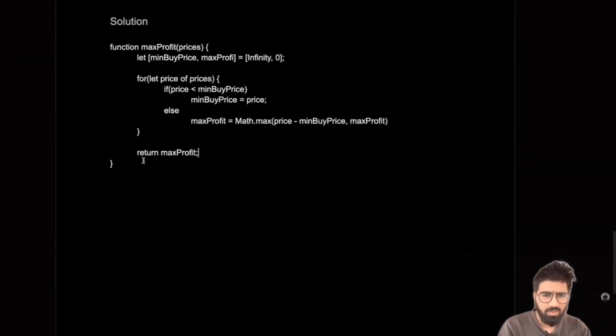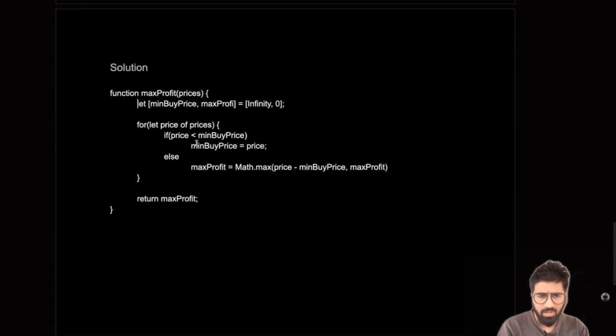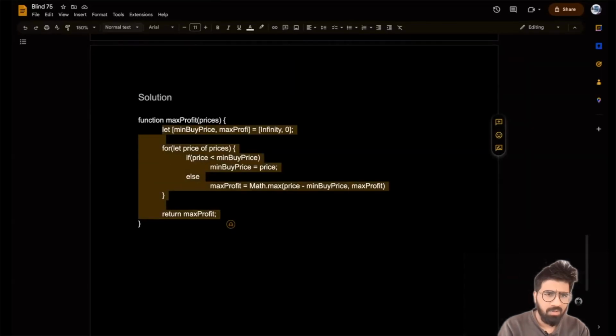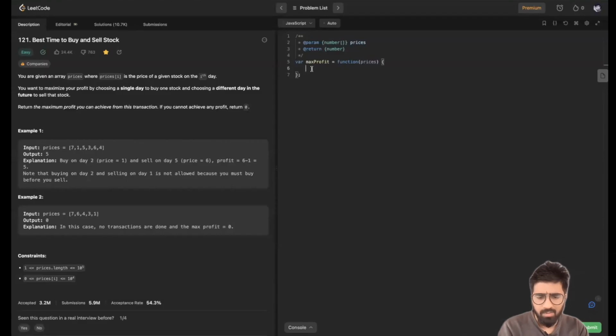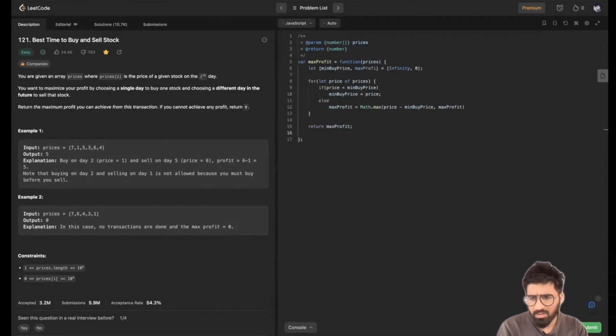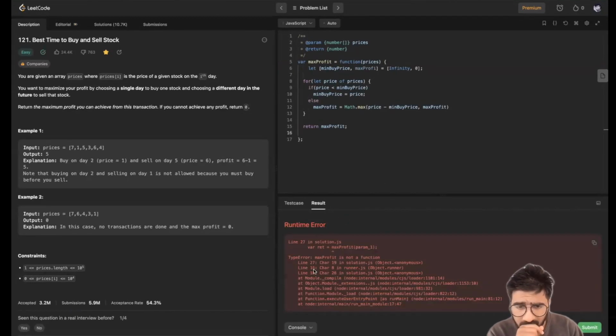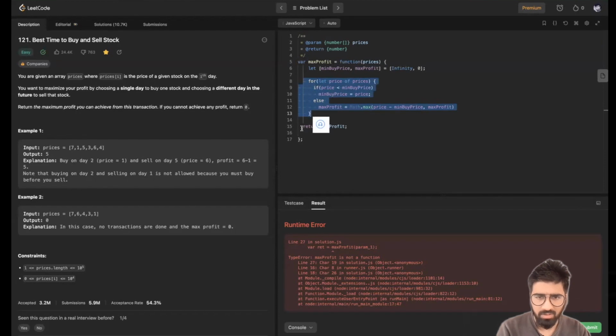Yeah, so that should be our code. Now let's paste this code in LeetCode and see whether our code is correct or not. I can run this code. Okay, one problem is in return, there's a typo here. So that is a problem with coding on Google Docs. You must be very careful about the variable names and things. Something might break there, which we can only see when we are running it.